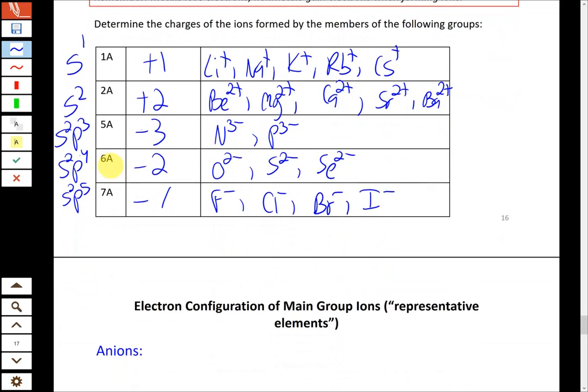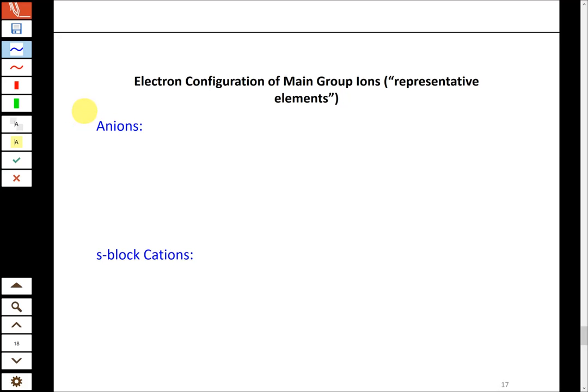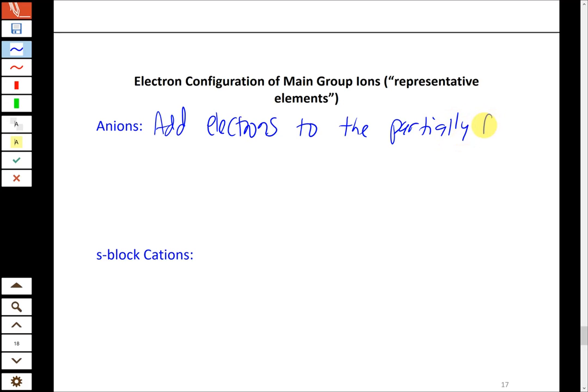And then from there, we can start to talk about their electron configuration, which was another question that came up earlier. How do we predict that? So we always start with the neutral atom, and for anions, it's pretty simple. We're just going to add electrons to the partially filled p subshell. Because as we said, these anions want to achieve noble gas configuration. And so in the nonmetals that do this, you add electrons to their partially filled p subshell until the p subshell is completely filled and you get to the noble gas configuration.